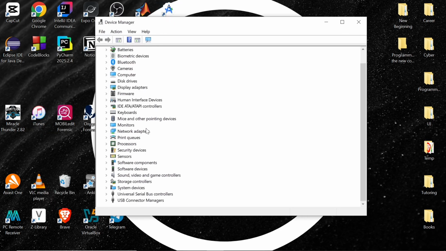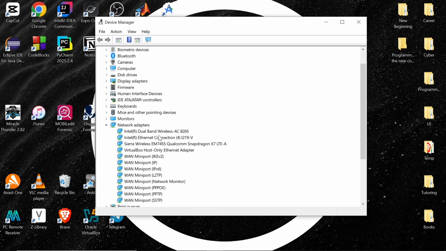you navigate to network adapters, and then under network adapters, our drivers are going to be different, so you have to look for one that has wireless and dual, or in my case you see I have two. It's this one and this one. Because I already know that this one is the one that controls the Wi-Fi for me, I'm just going to go ahead and click on this.